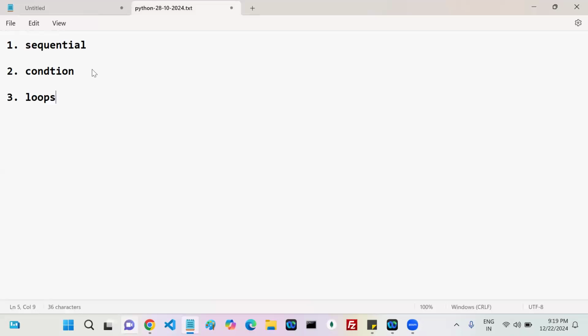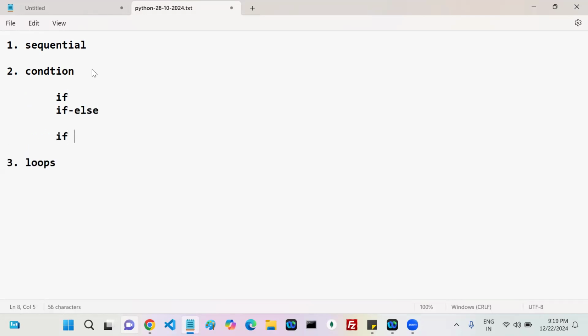In conditional execution, tell me how we can handle it. You can write an if condition. Another one is if else.